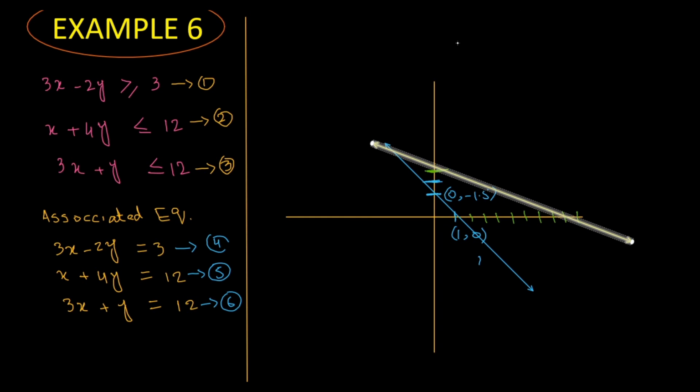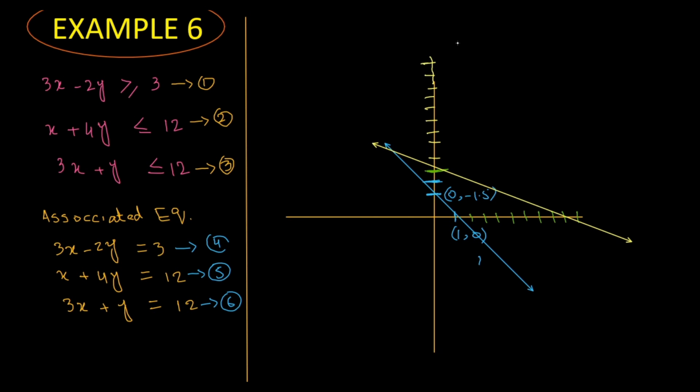Okay, a little bit, maybe. So our next line, now check the next line. For x is equal to 0, we get y is equal to 12. Since this is 3, it means this is 4, 5, 6, 7, 8, 9, 10, 11 and 12. This is y is equal to 12.